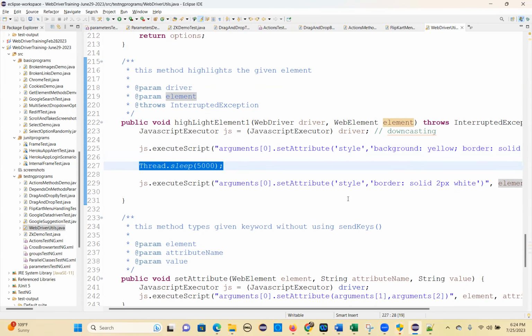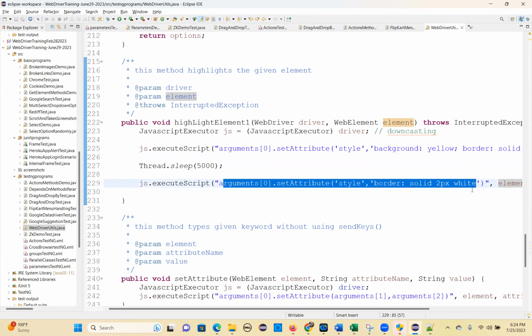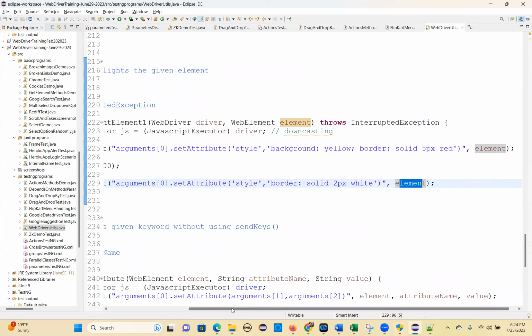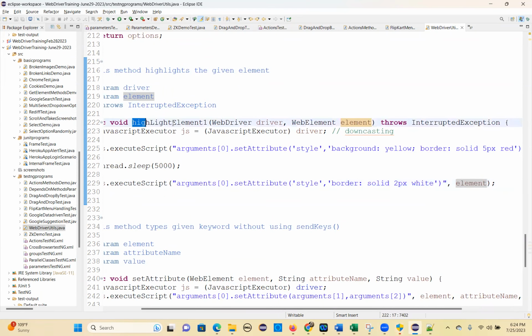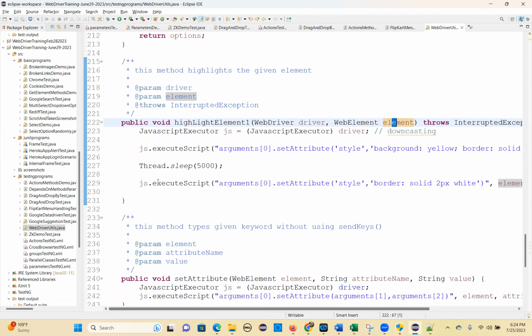After some time, I'm removing this color to white on this element. So this is the simple way to highlight the element. Just call this method, give the driver object and the web element name, which element you want to highlight. You don't need to write this code every time.